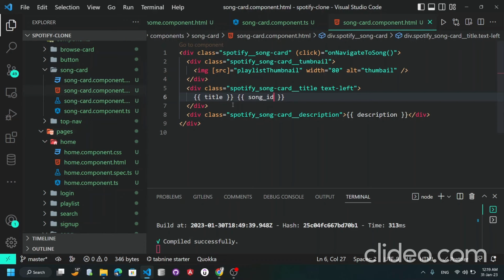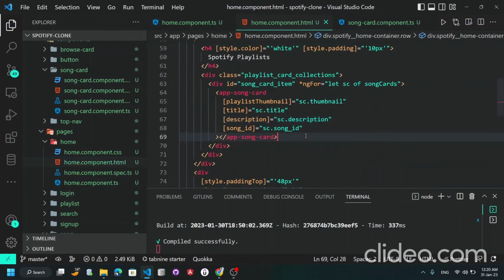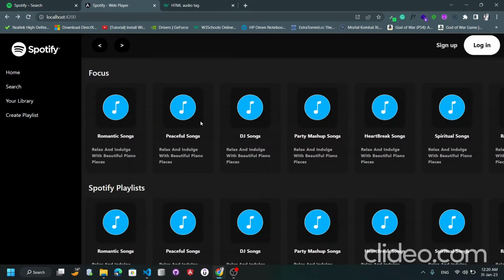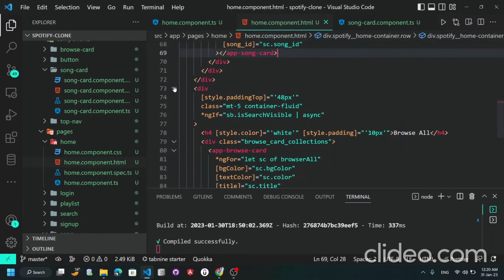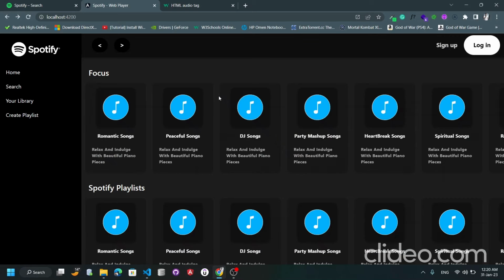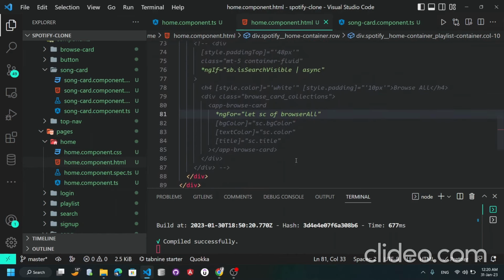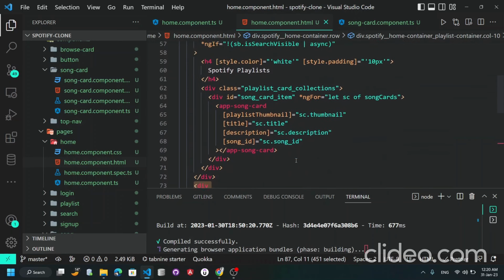Okay, got it. So now what we're going to do is over here, let's go to the HTML, and for now, let's simply comment this thing out.